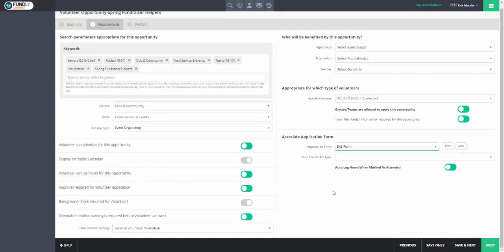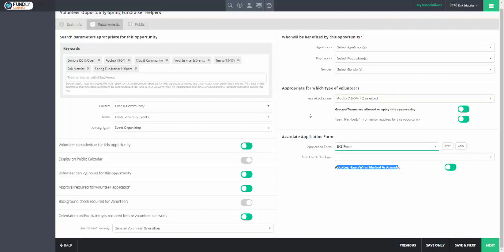Alrighty. Yeah. So a last piece on this page, before we move on, just going to mention it. There are a number of ways we can log hours. We're going to see that in the next training. One of them is the volunteer can log their own hours. One of them is that you can log it. Another option is that you can simply say that they showed up that day, and the system will log the hours for you. This is a great feature. This is how you can turn that off.